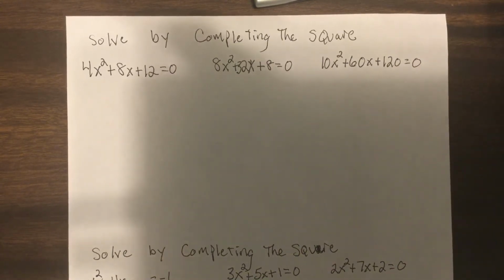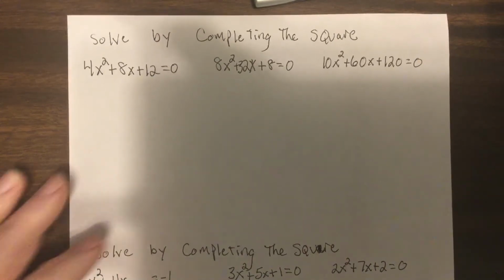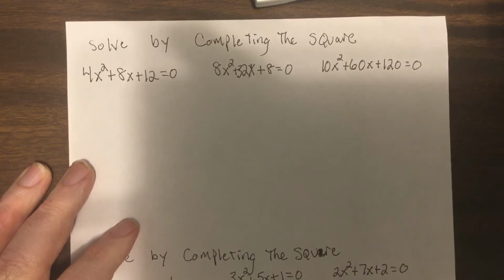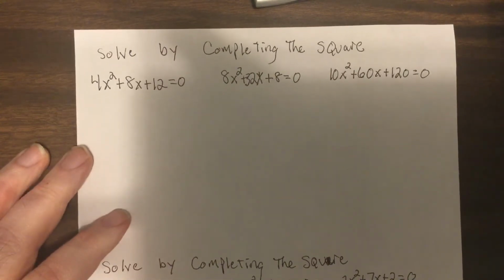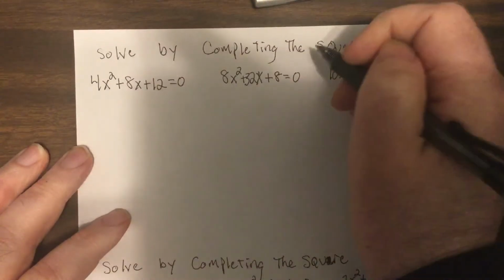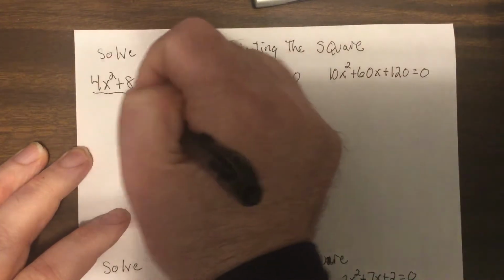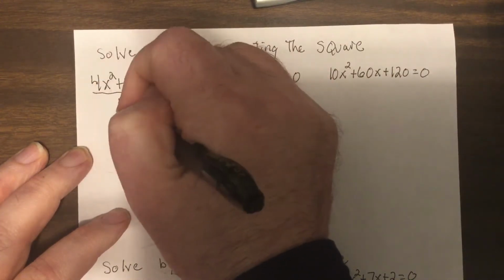Okay, my students, this is honors. We're going to review completing the square and quadratic formula the first day of class. So we're going to do that now. Then I'll put videos out tomorrow or Wednesday for the second half of the week, which will be on dividing. Ooh, how exciting. So completing the square, the first thing we have to do is divide by our A.